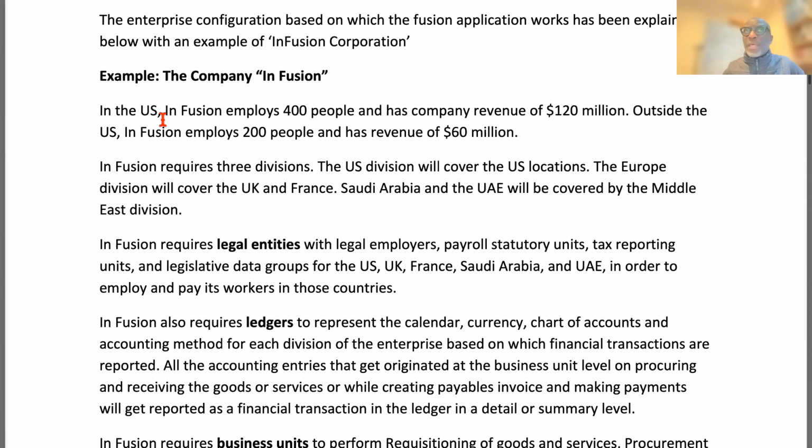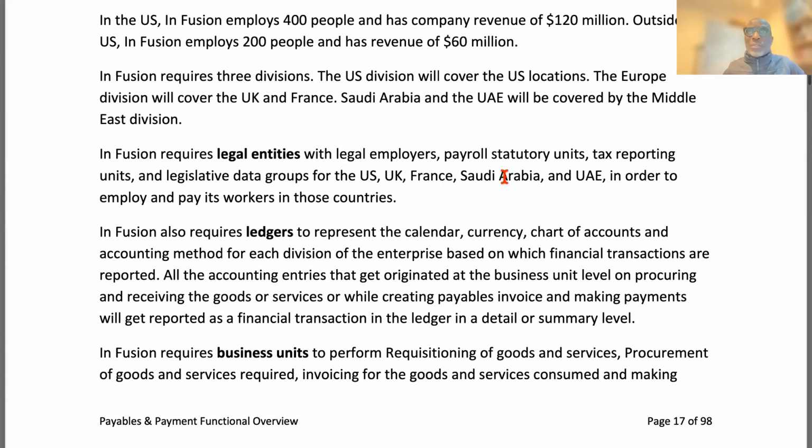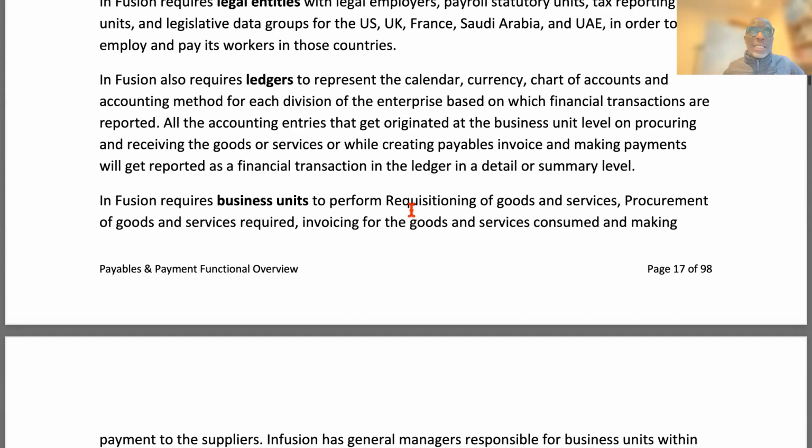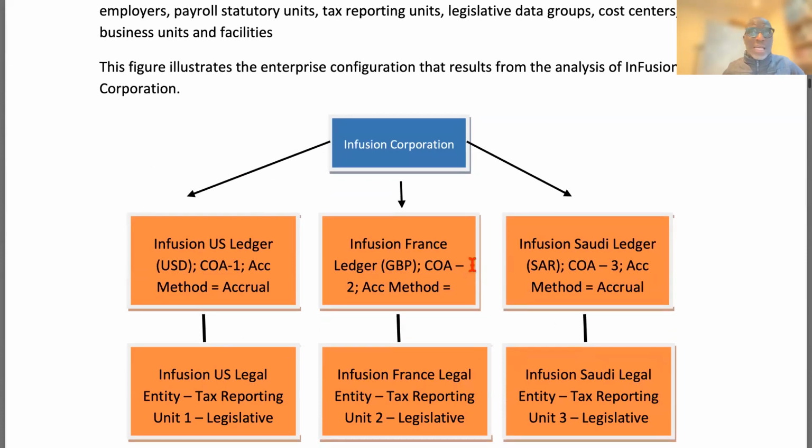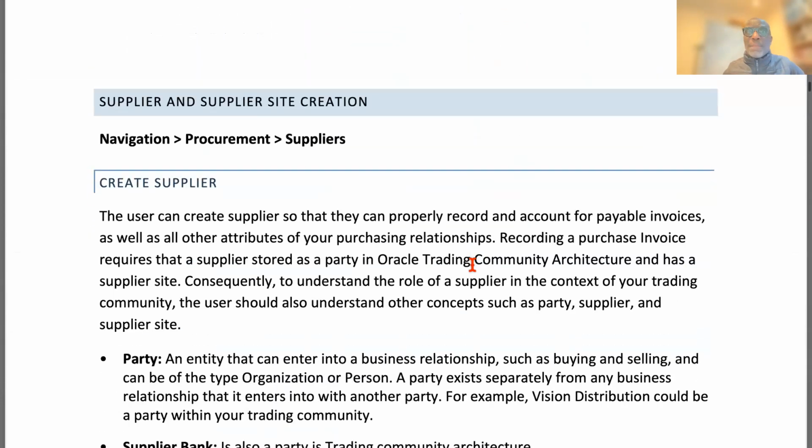So this could be their company. Instead of saying Infusion, it will be their company, and just tell them that you've just taken this from the information they've given you in the questionnaire. So here you specify the countries, the legal entities, the ledgers, the structure. So this could be their own diagram as a structure.